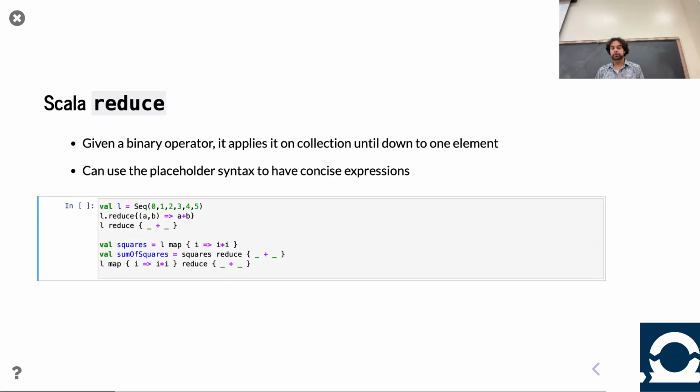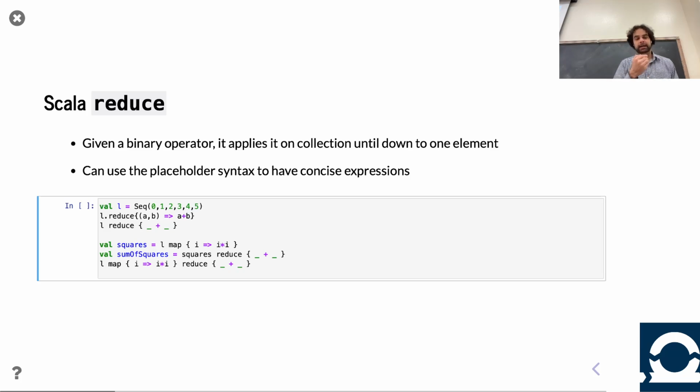So the first one is reduce. People often hear this word in their periphery if they haven't learned functional programming before, because you may have heard things like Google's MapReduce framework. As an aside, the reason Google chose that naming is that it has both map and reduce. The name is too concise. There's a middle step, the shuffle, that is really important, and people will lose track of it. And there are some other differences too. So other than that simple name similarity, I would think of reduce as a different kind of concept. With reduce, given a binary operator, keep applying it on the collection until you're down to one element.